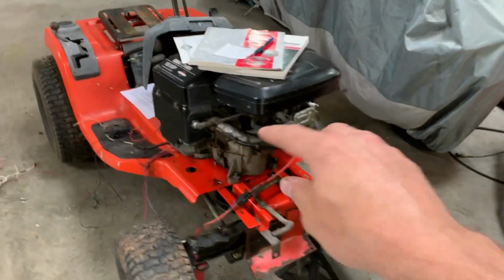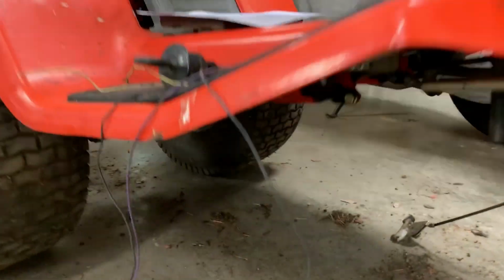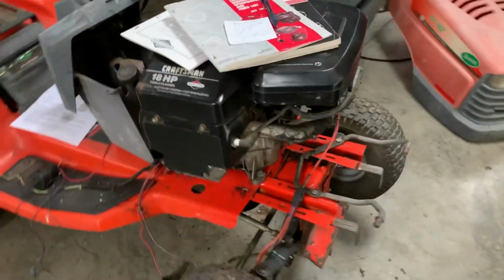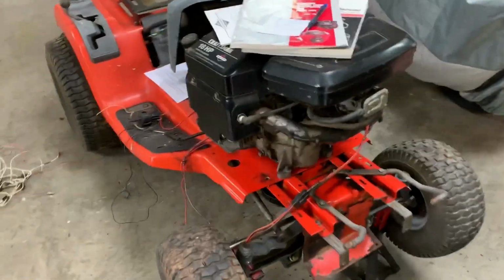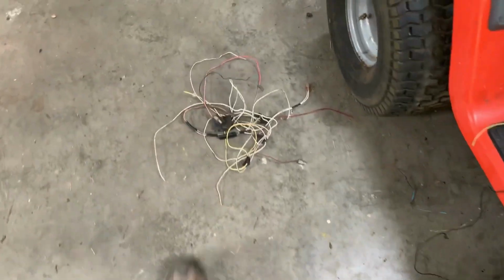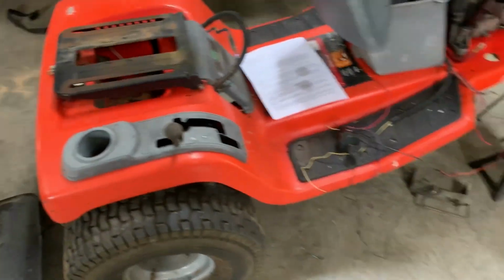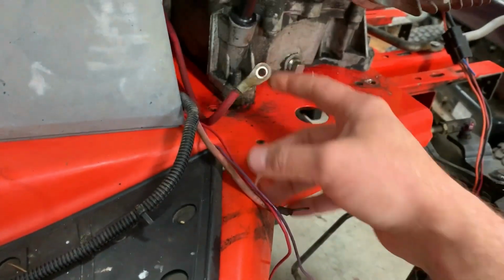Getting this engine mounted up, I replaced all the belts and pulleys underneath. I guess I could show that. Nothing too exciting. It's a pretty clean mower, other than the engine wasn't the right one and it wasn't hooked up properly. And so this is our engine. I've got rid of all the factory wiring, deleted most of the safety switches. And today's project is to just get the ignition hooked up, get the starter wire hooked up.